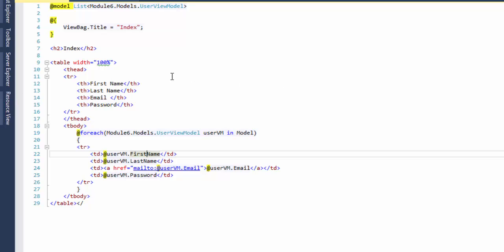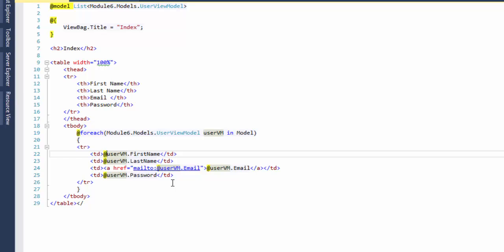So if there's nothing, if our list comes back as a null reference, then obviously the foreach loop will fail, and we'll have to put an if statement around that for protection. But then each one of these user view model lines will also cause an exception to occur. Or if we end up with an empty collection of null objects, again, we can run into the same problem. So how do we combat that?